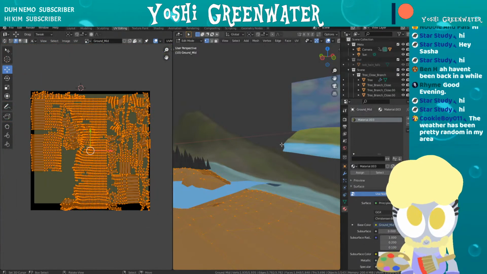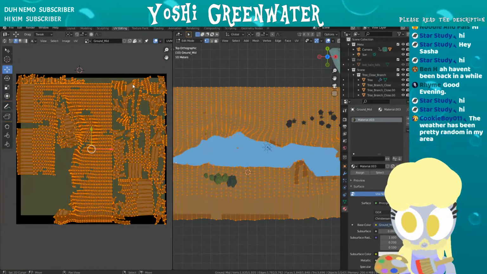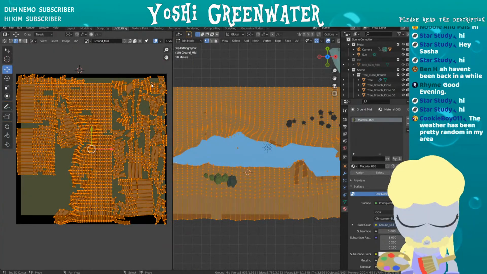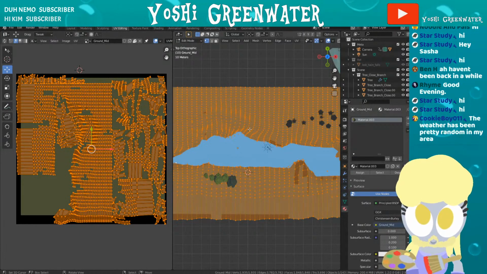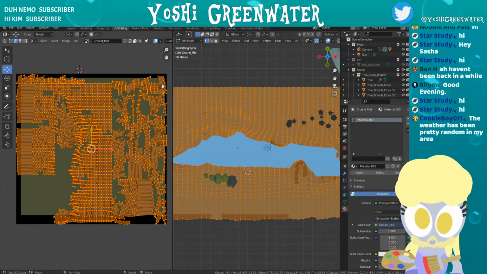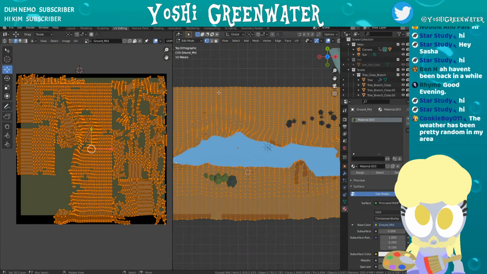Oh, weird. It's getting these black spots around here because the texture sheet actually got a little bit messed up here. Maybe I already had a good version of this.